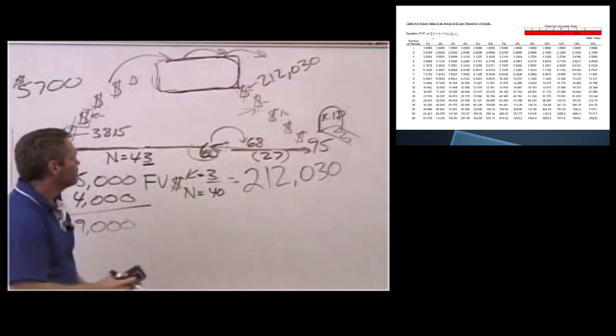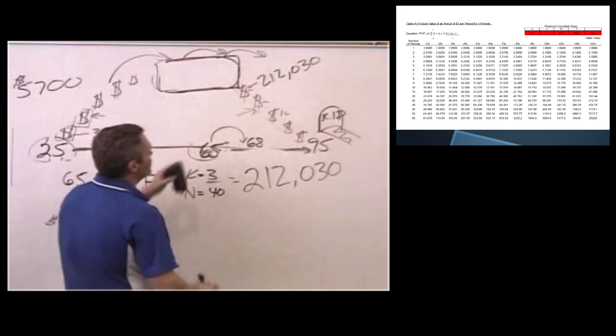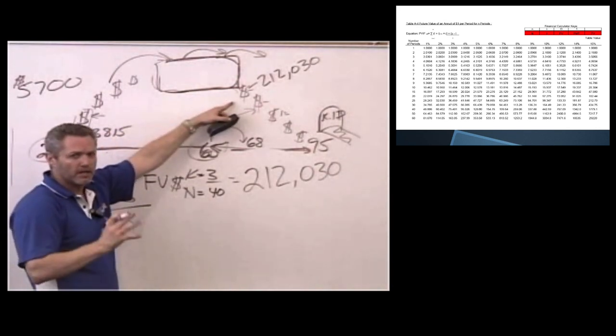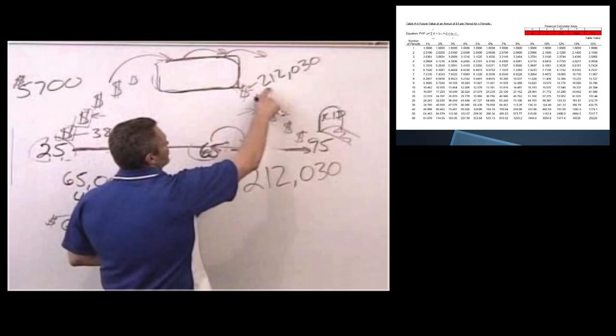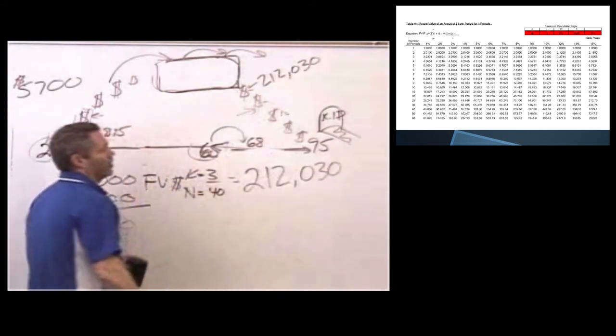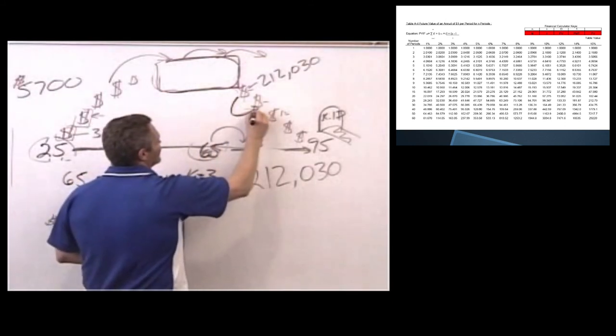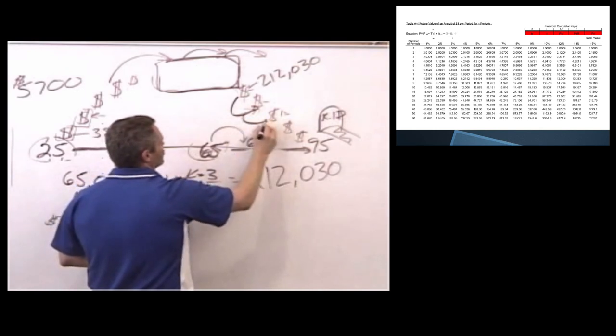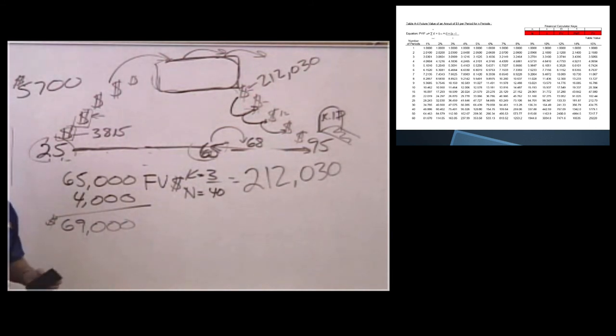On this side, we were going to be retired for 30 years. Now we only have to support ourselves for 27 years. And so we're adding over here, we're subtracting on this side. One of the other simple adjustments that we can make is if I've calculated I need $212,030 each year and every year in retirement, if I pulled the exact same amount a year from now, and then two years, and then three years, inflation is going to eat up our purchasing power. We're going to be in trouble, potentially.